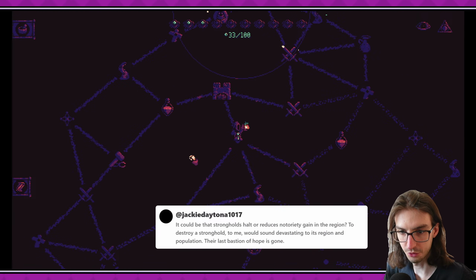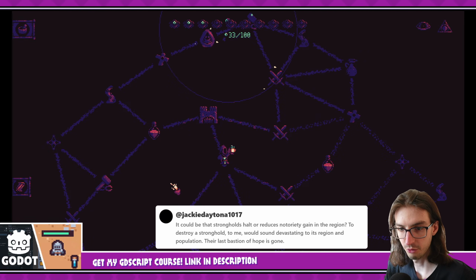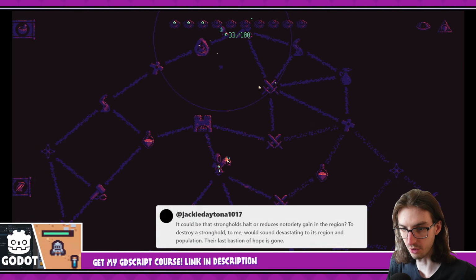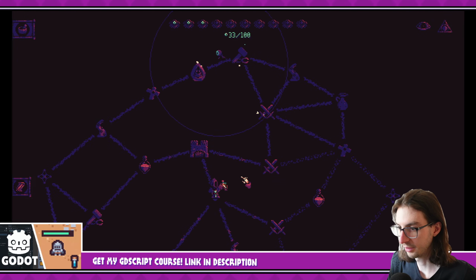Could be that strongholds halt or reduce notoriety gain in the region. To destroy a stronghold, to me, would sound devastating to its region and population. Their last bastion of hope is gone. Yeah, I was thinking about having it just reduce your notoriety by a flat amount.